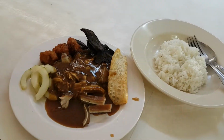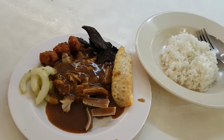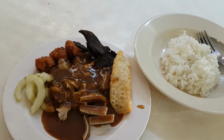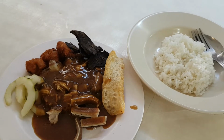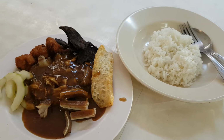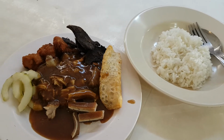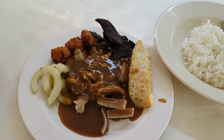So this here is siobak, which comes from Singaraja. Well, it doesn't actually come from Singaraja, it's made here, but it's a style of food that was, and still is, very popular in Singaraja, which is in the north of Bali. I don't know what's in it. There's a bit of pork there, and we'll test it out and see what happens.